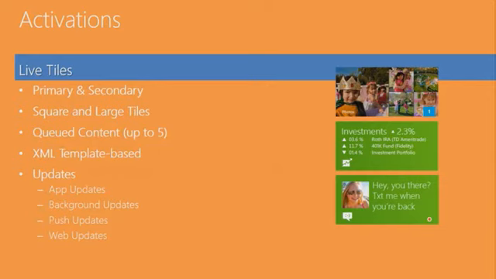So we have large and small tiles, or wide and square tiles, where the square tile is certainly the one for tiles that aren't live. We talked about that. If you're not going to put content, they'll take up space. And then you can use square or large for live tiles, whichever is right for you. You can queue up 5 different pieces of content, as you can especially see in the bottom sample. You can add glyphs, and so you can see the little smiley face. You can add a glyph there, or that little circle with the red dot. That is a glyph you can add. That's the glyph.